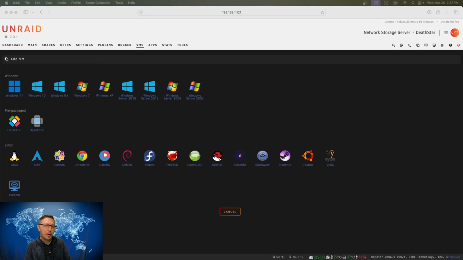Today we're going to be setting up a Windows 10 virtual machine in Unraid using Unraid version 7.0.1. My last video on setting up a Windows 10 virtual machine in Unraid was using an older version of Unraid. And since upgrading to 7.0.1, I noticed that there are some changes inside setting up a virtual machine now. So I just wanted to go over the updated process, which isn't very different at all, really. But I wanted to do an updated version with the new Unraid 7.0.1. So let's jump into it.